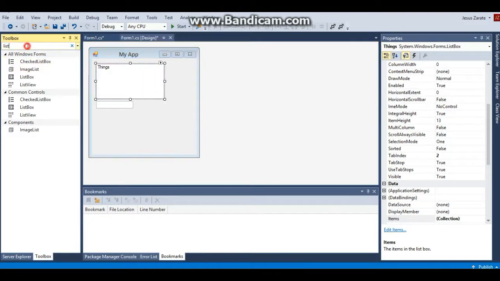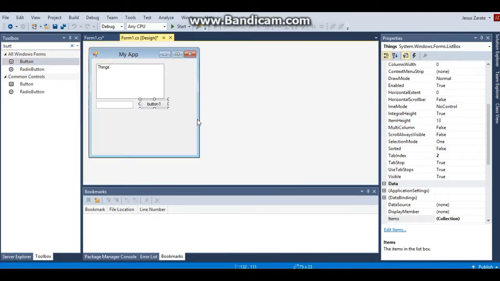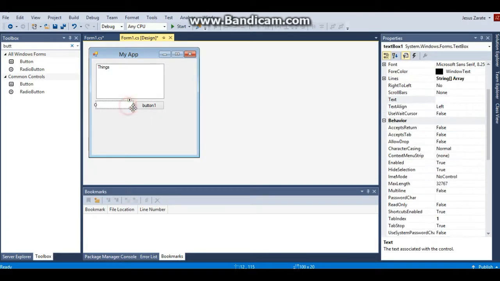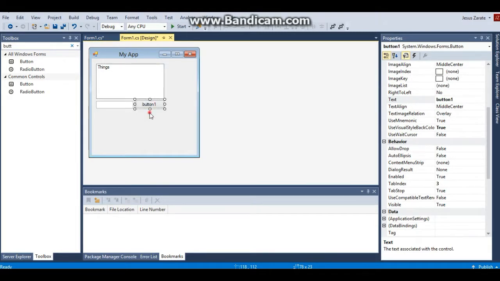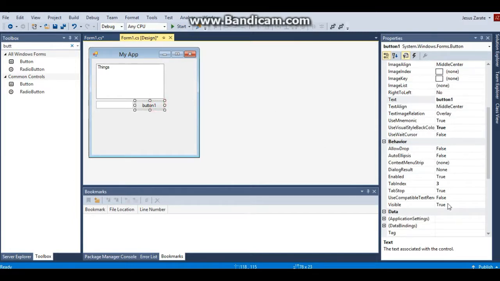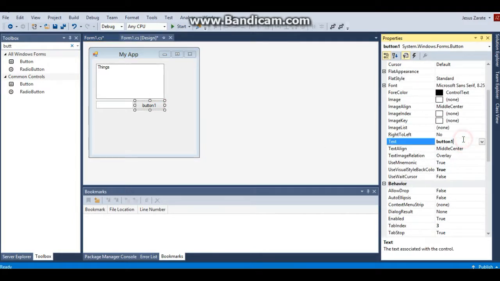So we're going to need a button, and we're going to put that button right here. I'm going to level it out a little bit. I guess it doesn't matter, it's just the code that matters, really. So we're going to rename this button add.